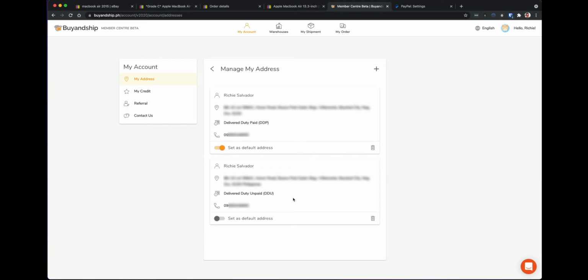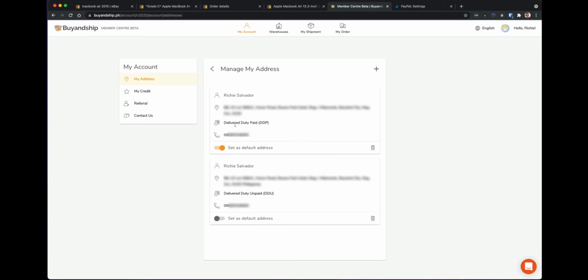Now, the other option is DDU, delivery duty unpaid. This is applicable pag halimbawa 100,000 and above ang amount ng item mo o less than 10,000, pwede siya sa DDU. The reason na gagamitin mo yung DDU, I think lumagpas na siya sa 100,000 amount. And then, yung problema nito is ikaw yung mag-process ng tax nito. So, probably magkakaroon ng delay kasi magkukontak pa sa iyo yung customs and then you have to pay for the duties first bago nila i-process or i-release yung item mo for delivery sa iyo. So, yun ang problema doon.